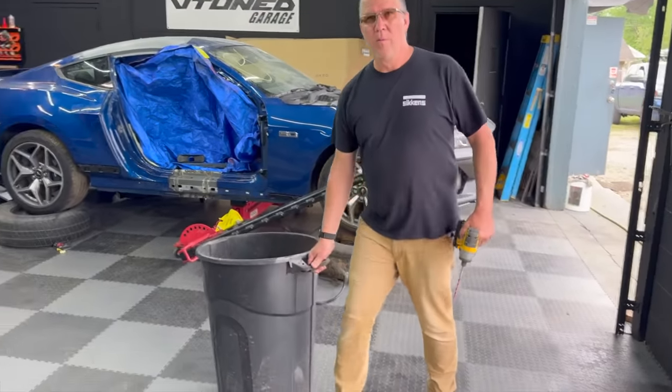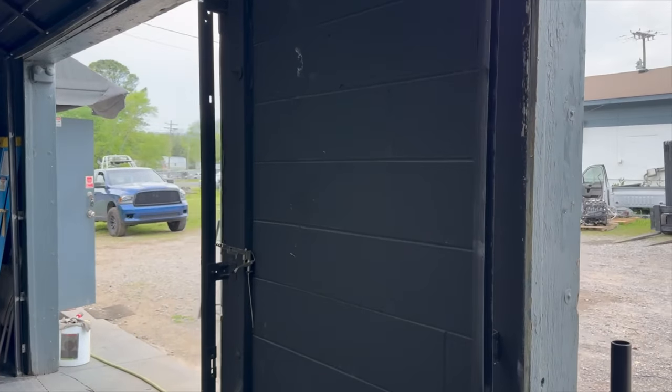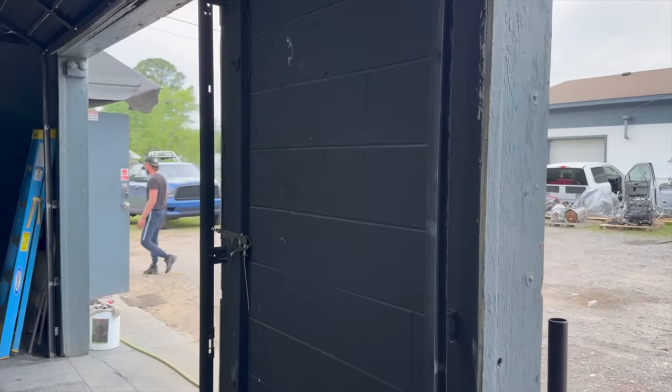But anyways, the guys over here from CarQuest are going to go ahead and set up this cabinet. I think we're going to put it right here on the wall. It's going to look really good. So let's go ahead and get this thing set up and see what it's all about.